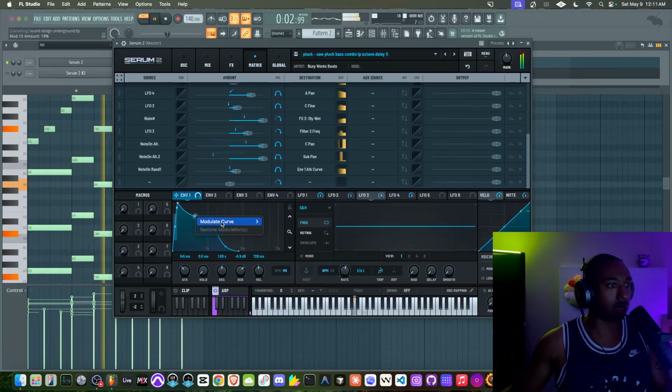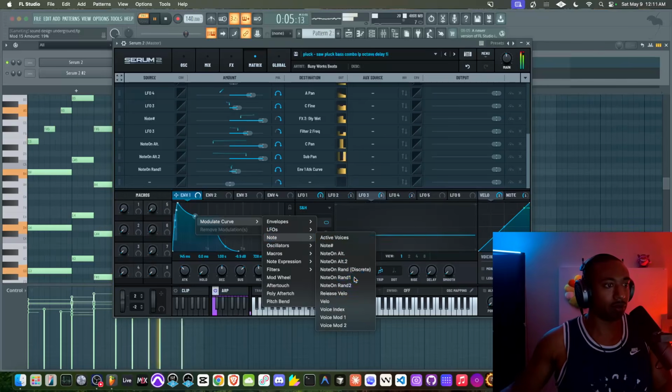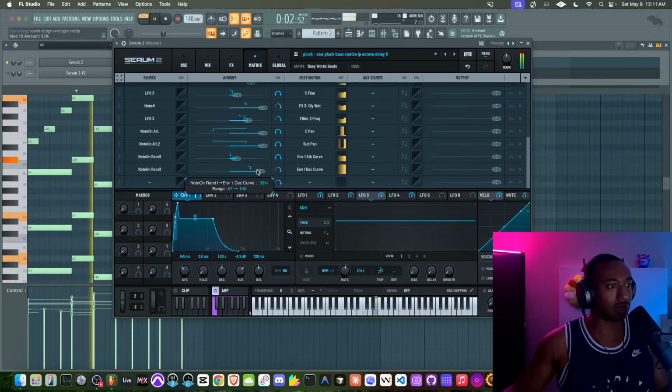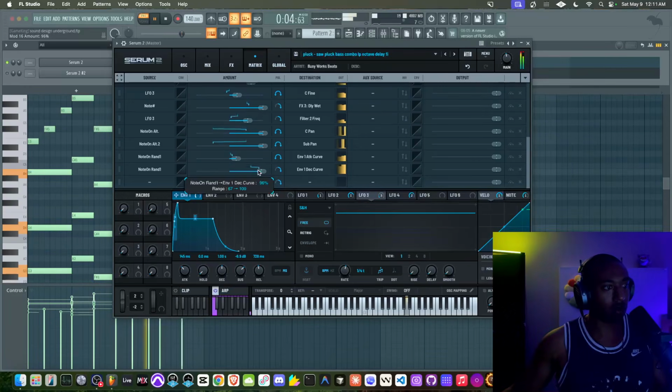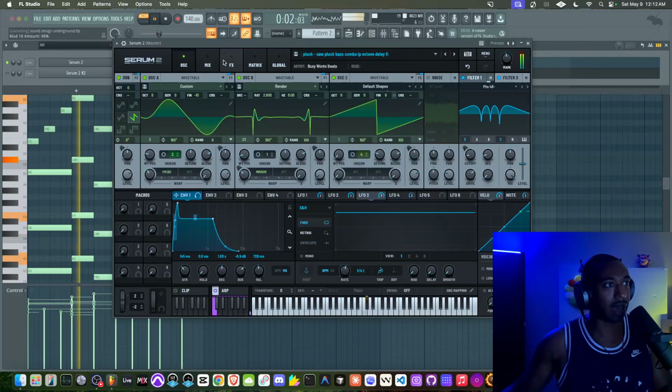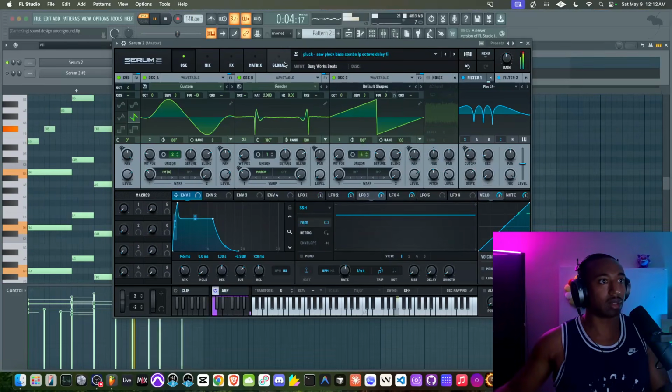We can do the same thing with the decay to change the pluckiness. So it's almost like adding a random expander to the sound.